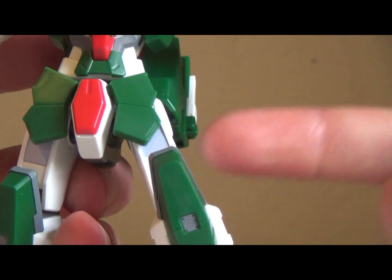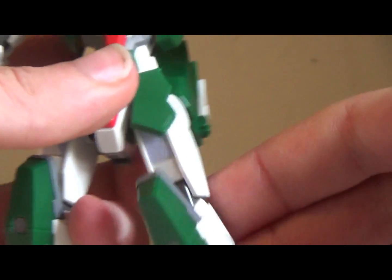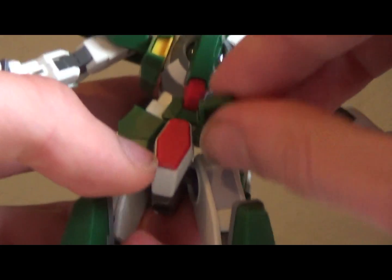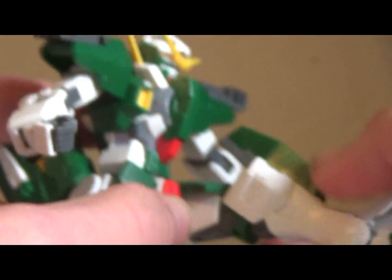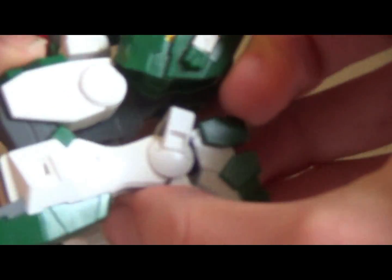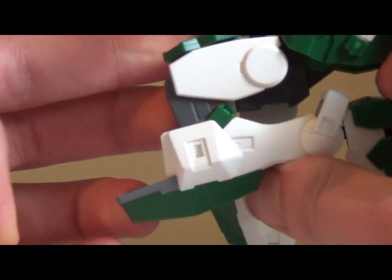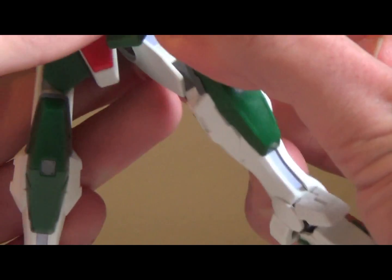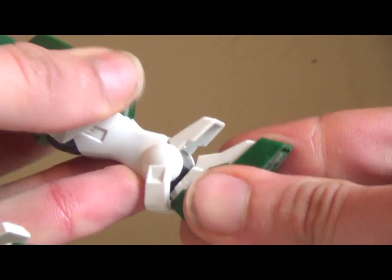I don't find myself needing it a lot, but it does help make up for the lack of swiveling that you have in the hips. Then of course you can go forward and you can separate the hip skirts like I did to get a little more movement out of them. You can go forward up to about here, and then you have a very stiff, because I actually didn't sand this down, a very stiff 180 out of the knees that looks a little more awkward than it would on a modern kit, but not too bad, and it does get the job done, so I can't fault it too much. Then we have the ankles.